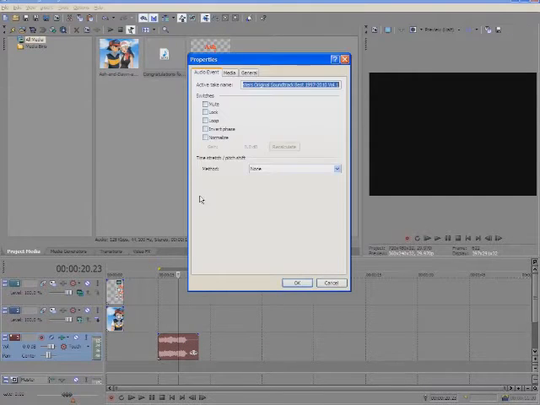Invert phase is good to use if you have 2 audio clips placed in a way that they cancel each other's phases out. By choosing invert phase in one of those clips, it'll auto-correct the sound for you to the desired effect. I don't have anything on here right now to show a perfect example of that, but that is what that switch can do for you.